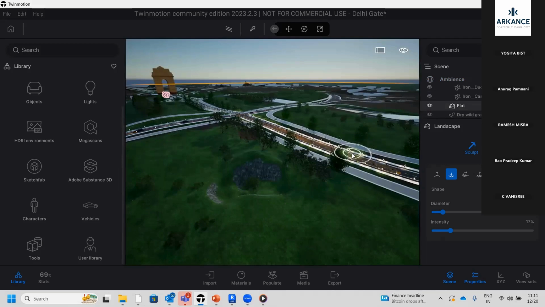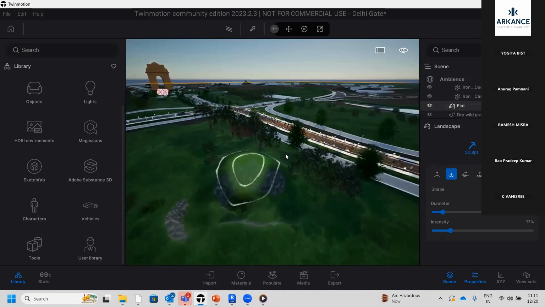So I can manage those layers within my base platform which is Twinmotion for now. तो इस तरह से मैं चीज़ों को मैनेज कर सकता हूँ टूल्स के within, उसके पैरामीटर्स को मॉडिफाई कर सकता हूँ, right?